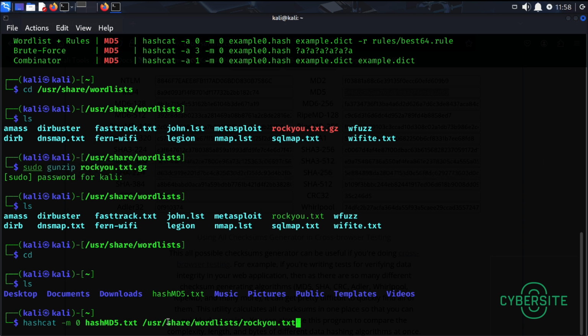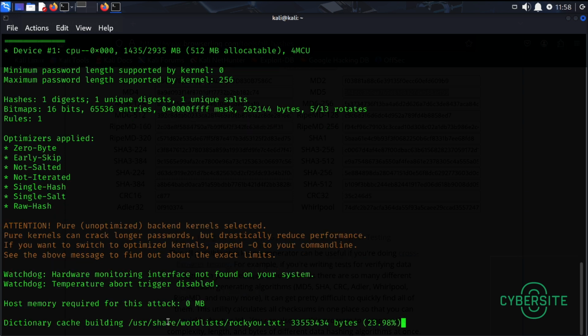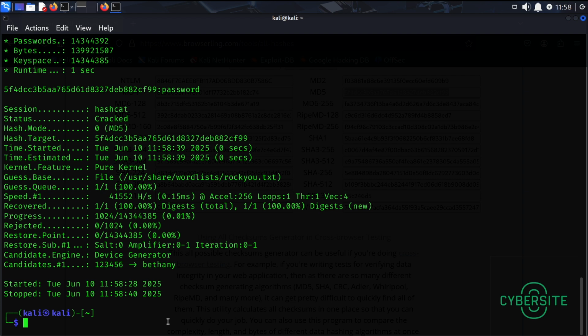This is the path to the word list file. Now let's hit enter and Hashcat will start the operation. This could take a little bit of time. And boom, the password has been recovered. You can see it here and it says cracked.